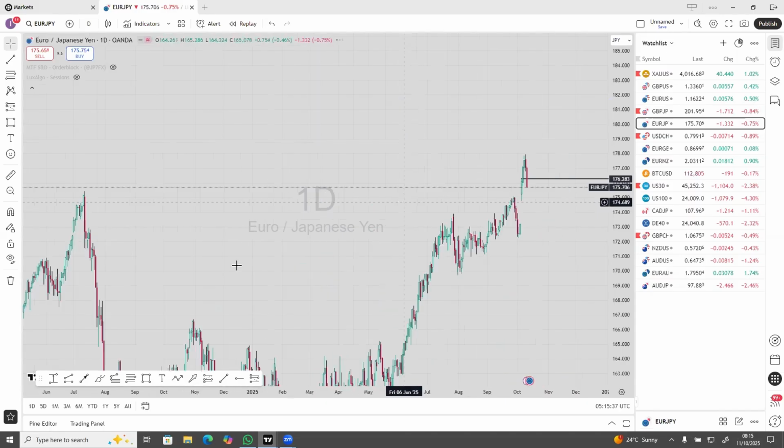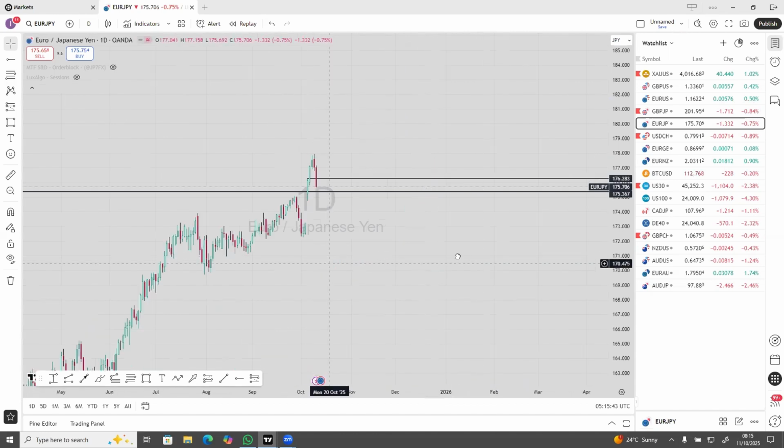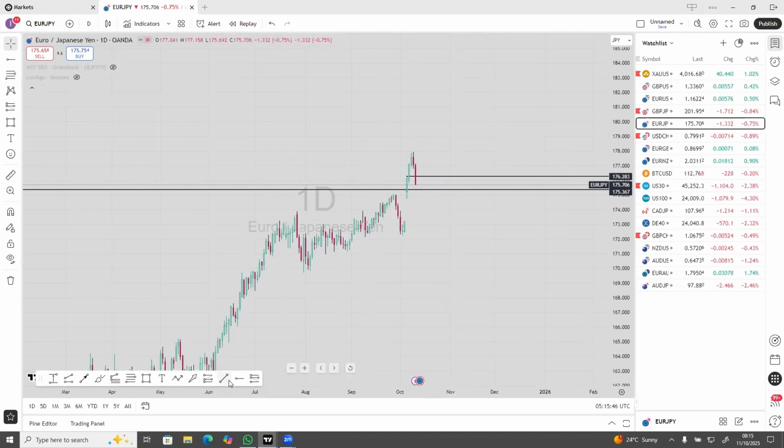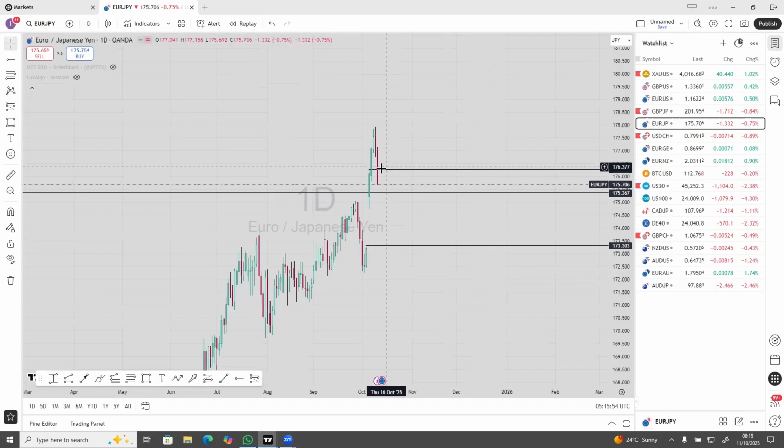We are holding a short move. You can see on the Euro JPY it succeeded to sweep that swing high. So right now we are in a pullback until it mitigates that volume imbalance. Very easy. So your duty is to find point of interest available here.